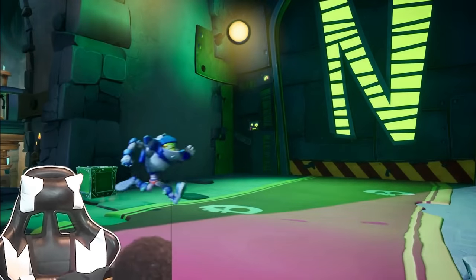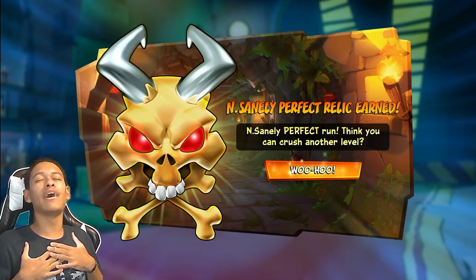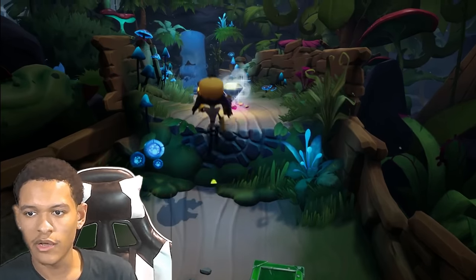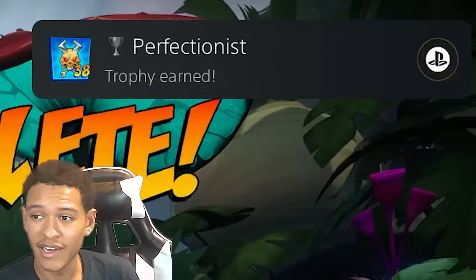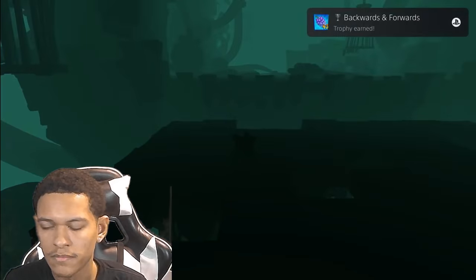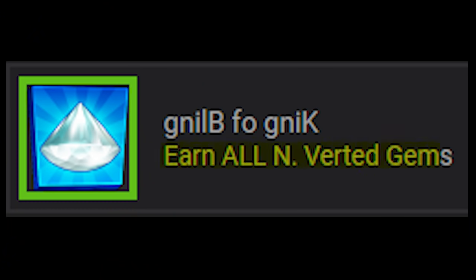Oh my gosh, let's go, man! Oh my gosh, bro. This is the last level that I need the insane perfect relic on. As soon as I grab this gem, I will get the perfect relic, and my perfectionist trophy pops, man. Complete all levels in inverted mode. Got him, let's go. It's my trophy. Backwards and forwards. Earn all inverted gems.